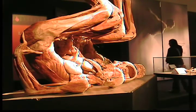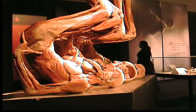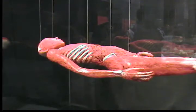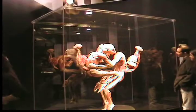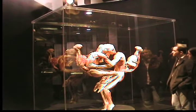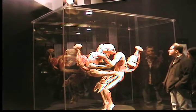All muscles, organs, and tissues are completely exposed and preserved in each human specimen. Hagen's work falls between controversial and art. Some are concerned with the ethical issues of profit-making, while others appreciate the exhibit as a legitimate form of art and educational tool. According to Dr. Hagen, all bodies were donated legitimately to science before their death.